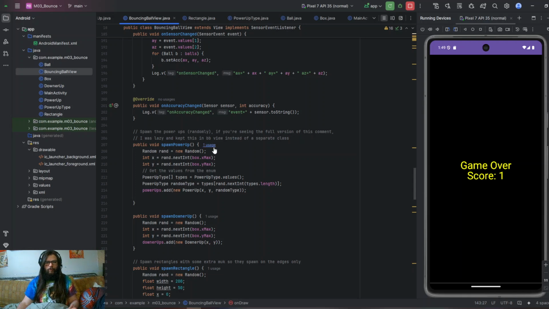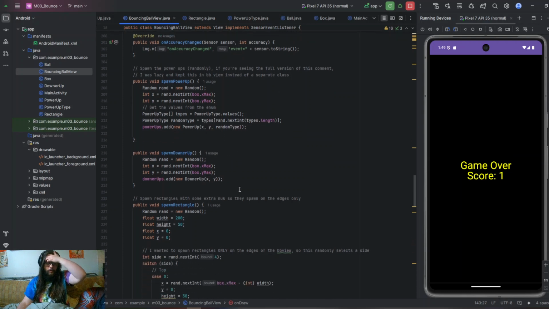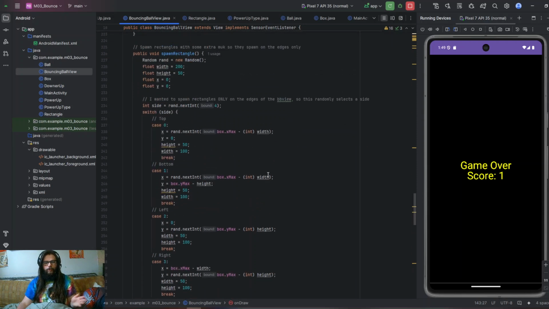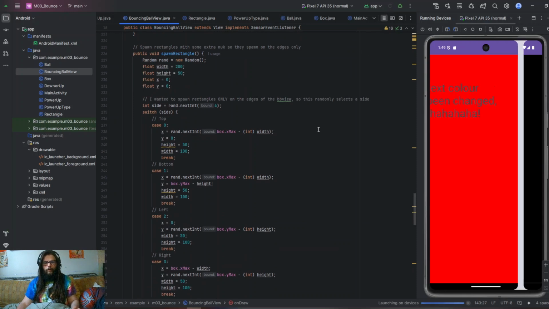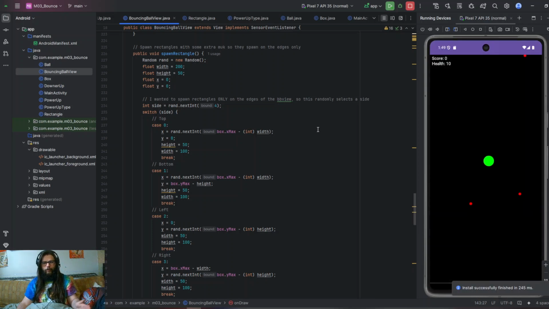Spawn power up, this is how we do it with a random. And see, it doesn't actually spawn it, or it doesn't display it on screen, it just adds it to the list, which then you can do dot draw. Same with down rep and rectangle, except for here we have this switch, so that I'll show it again, it basically looks like the rectangle is flush with each side.